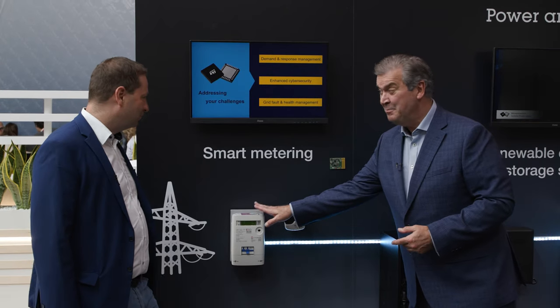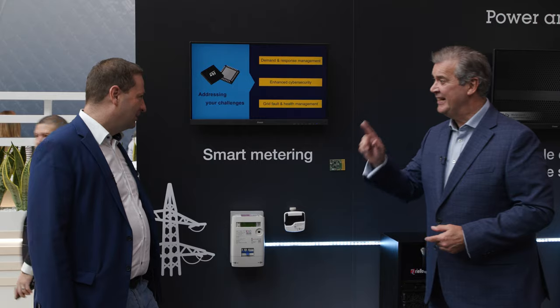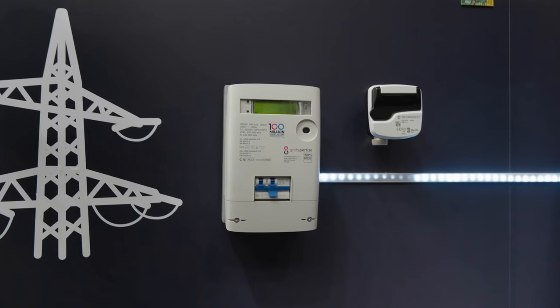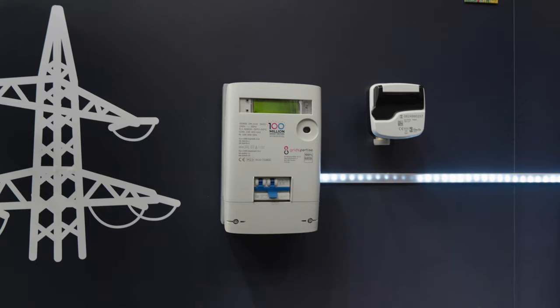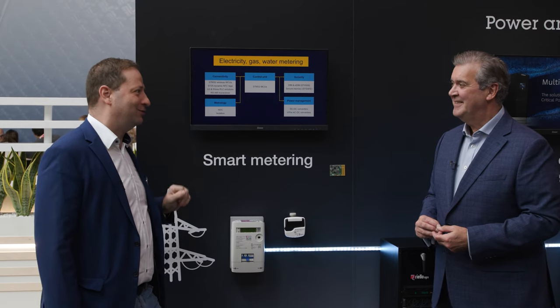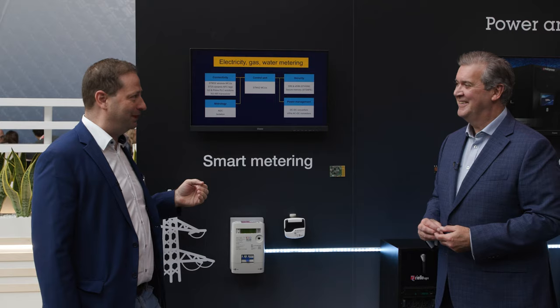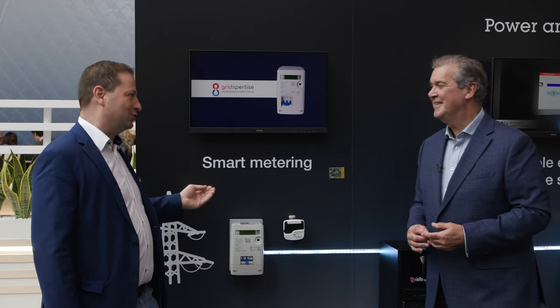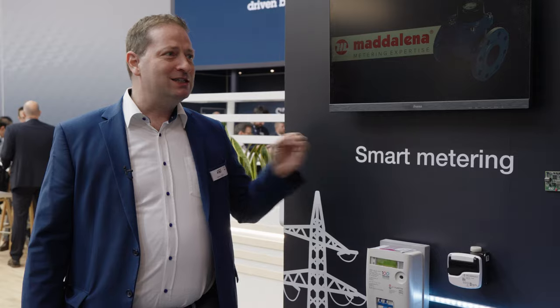I haven't got that exact model, but I do have a smart meter and I love it. So this is the smart metering — one of the first things. And sometimes it's not so nice for the people, because this is the thing that makes you pay for your bill. But of course that's life; we need to pay for the things we are consuming.